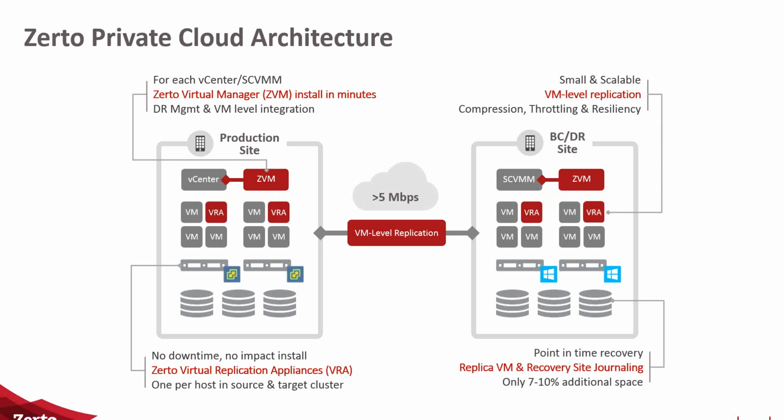So if the data change rate is 100 gig week 1 and you've selected to keep 5 days of change, then the journal will be 100 gigabytes. If 2 weeks later that data change rate comes back down to 15 gigabytes, then we will actually reclaim that space back, and we won't have the wasted space that you would have with typical snapshot reserves.